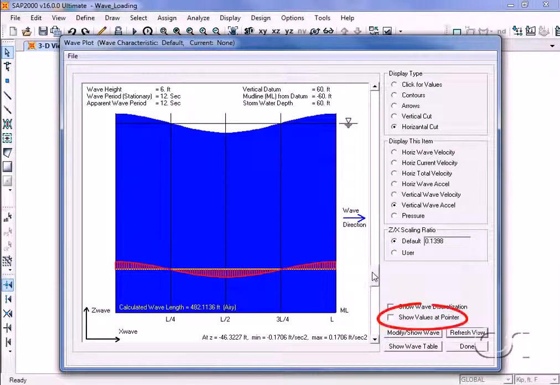If the Show Values at Pointer option is checked, the cursor will continuously display the coordinates and the value of the selected item, which in this case is vertical acceleration.